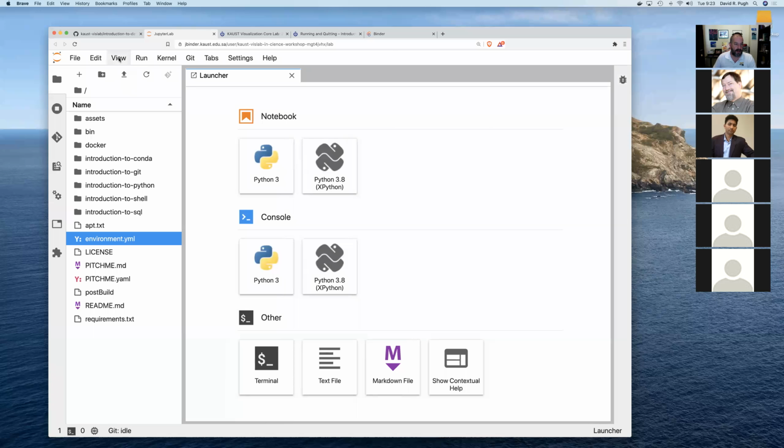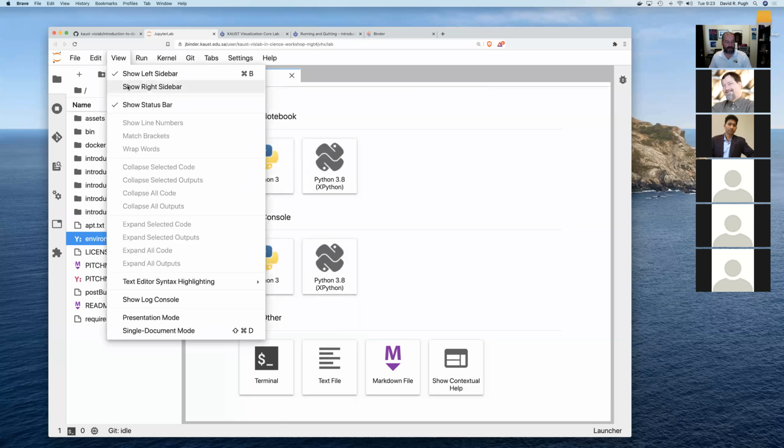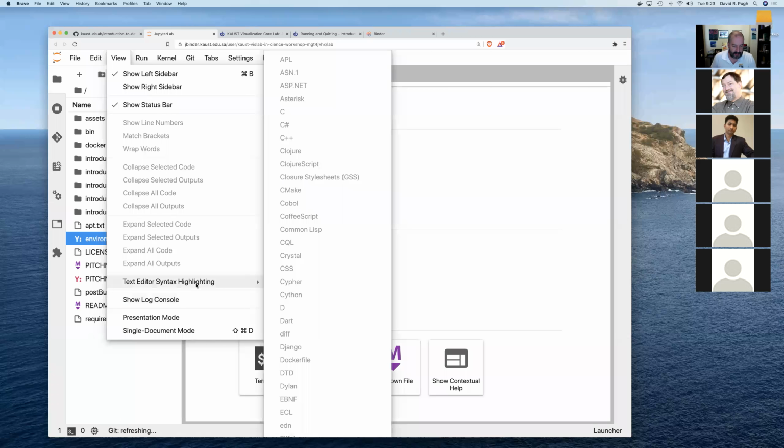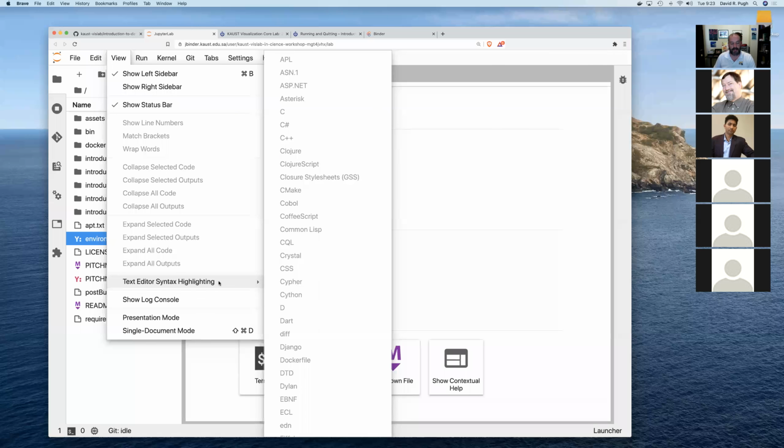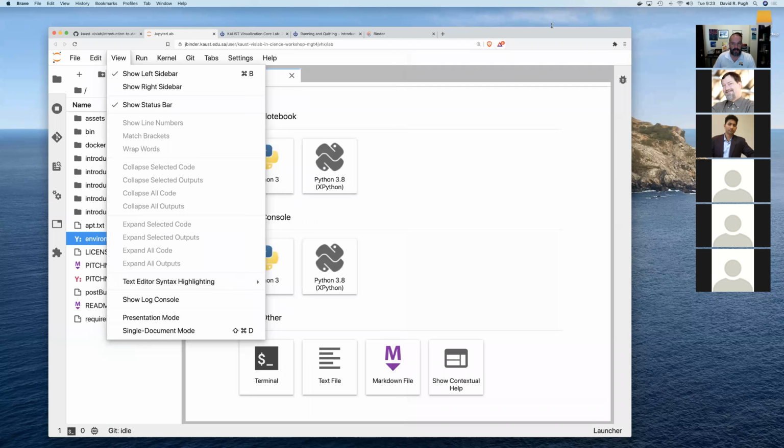You can toggle that off, this kind of stuff. There is also text editor syntax highlighting. So if you open up a new text file, you could do syntax highlighting for a particular language if you were going to write a script for a particular programming language, things like this.